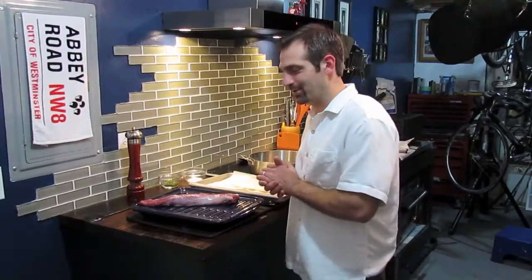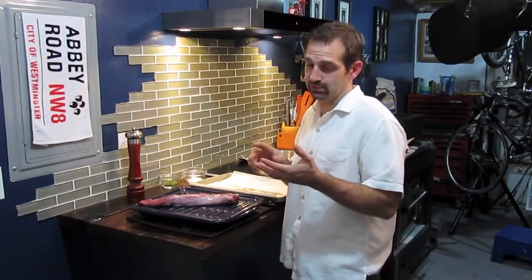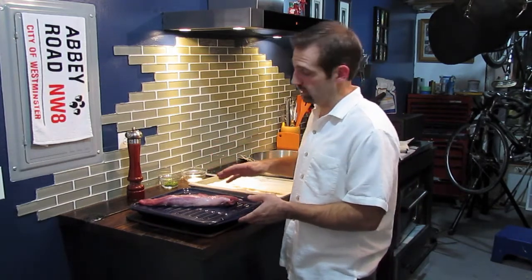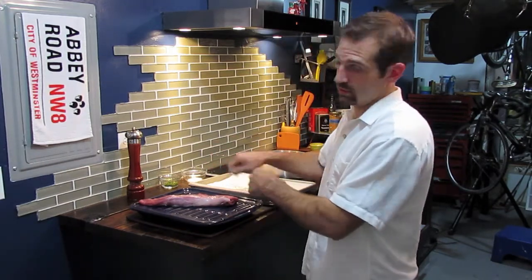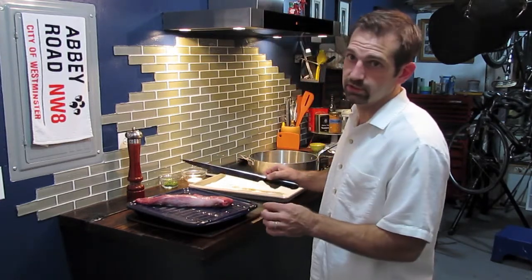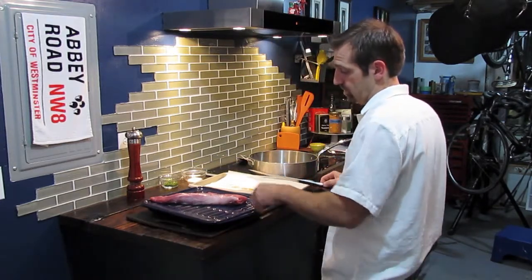Alright, so now we're going to go ahead and stuff the pork. There's a few ways of doing this. I'm going to show you the easiest way and I think the most efficient way. You can get twine and try tying that all up, but this is definitely by far the easiest and best presentation when it comes to a stuffed item.